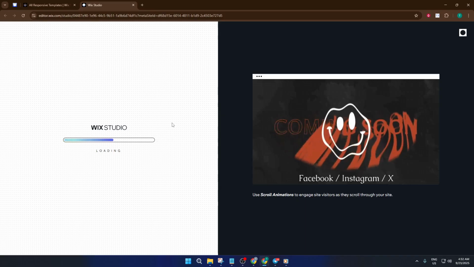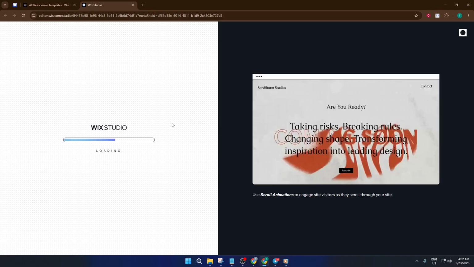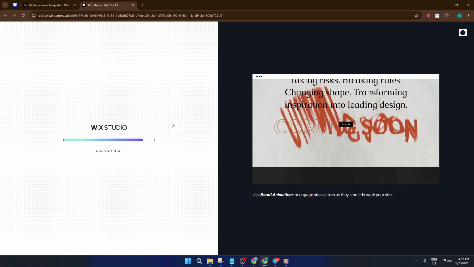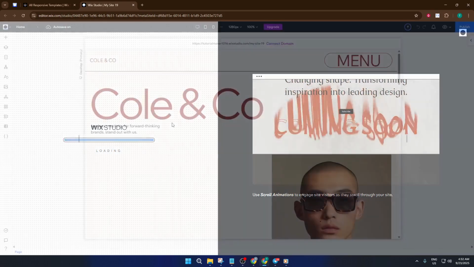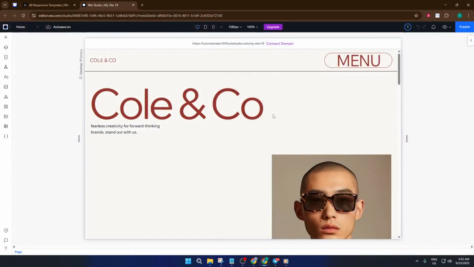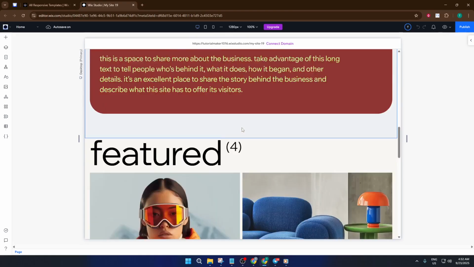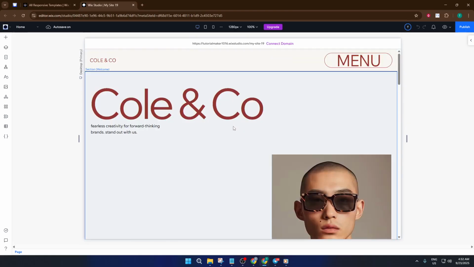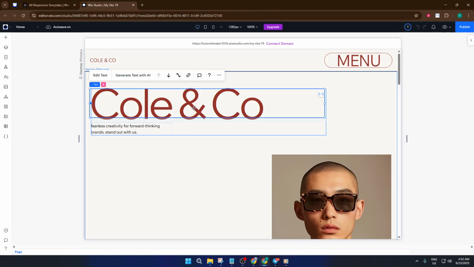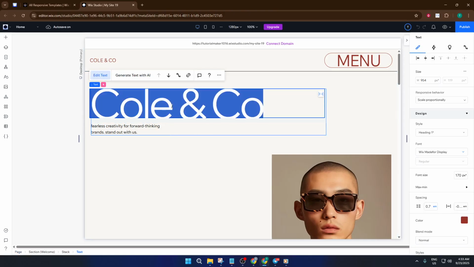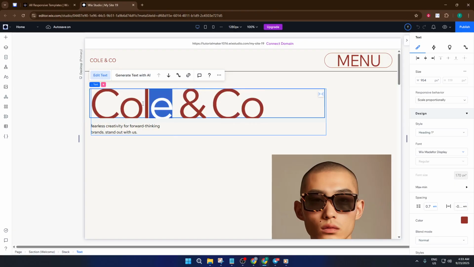Click on any image in the template and swap it out for a photo that represents your agency. If your team is small, even a group photo goes a long way toward building trust. Don't forget to add your own agency details, like your tagline, contact information, and any unique selling points you offer. Feel free to move sections around or delete anything that doesn't apply to your agency. Wix Studio makes it easy to drag and drop, so play with the layout until it feels just right.